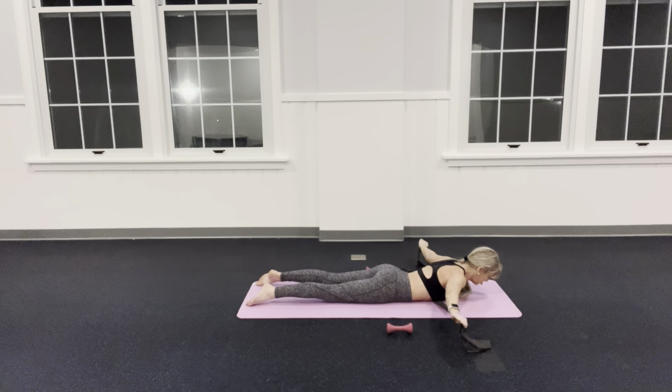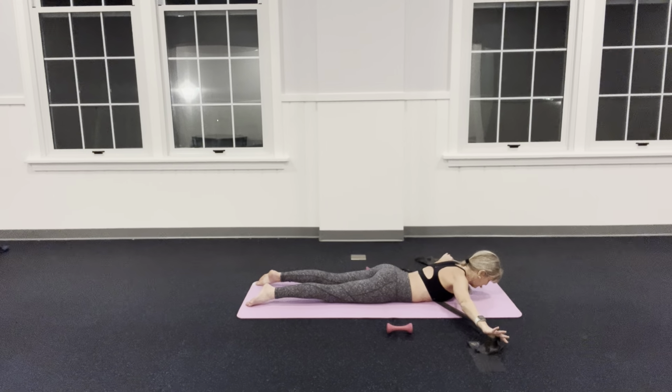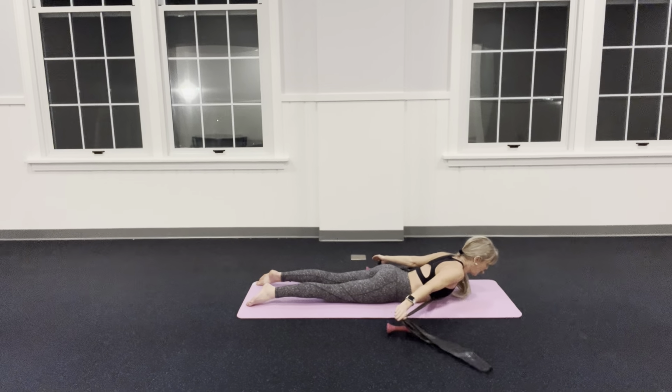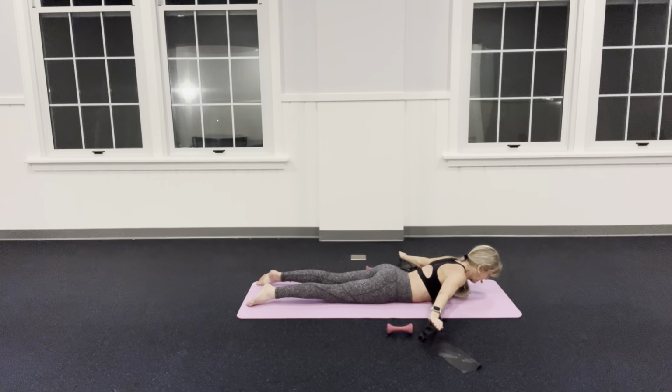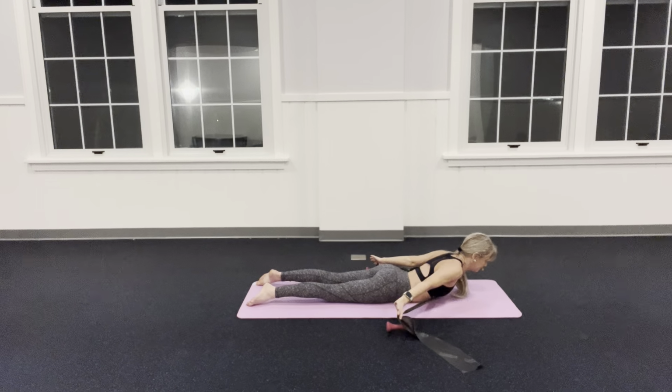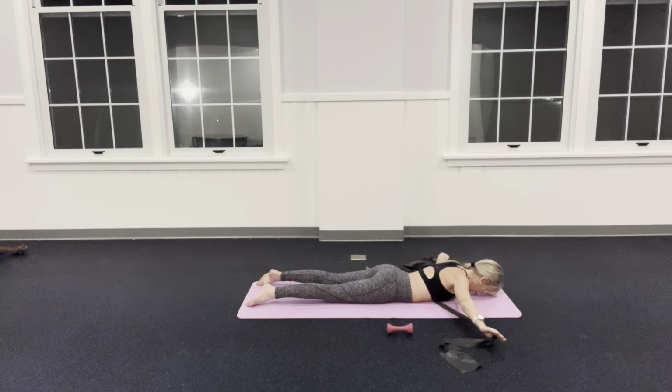Five, four, three, two, one. Pause. Reverse. Five, four, three, two, hold. Pull your pinkies back and lift the chest higher. Bring the arms back out to a T, lower your chest. Pull back again, inhale, exhale.